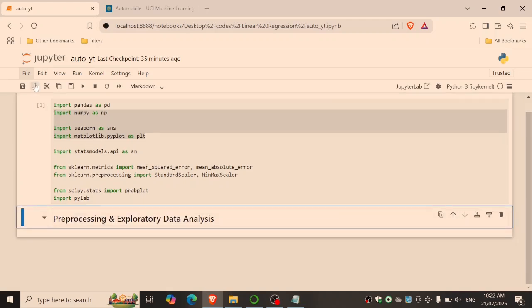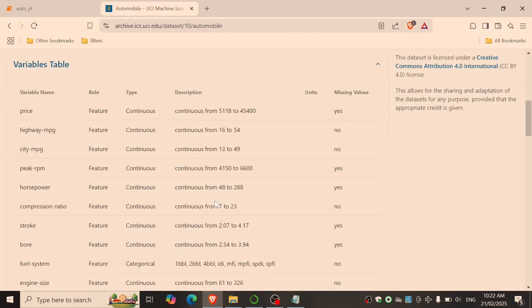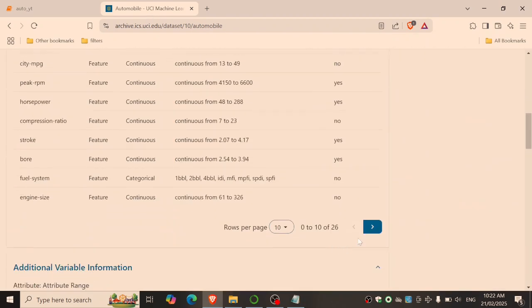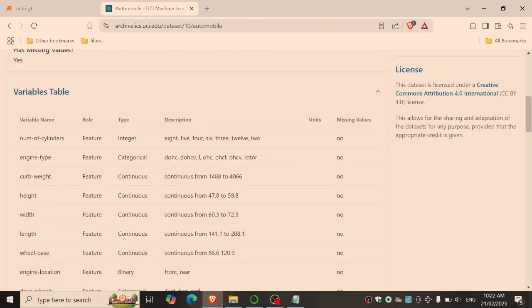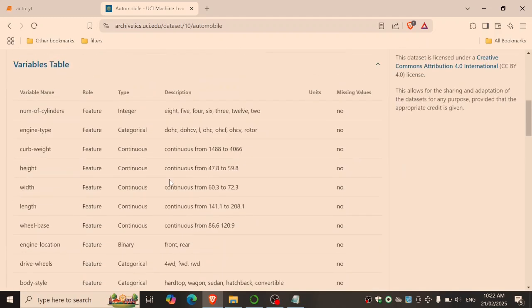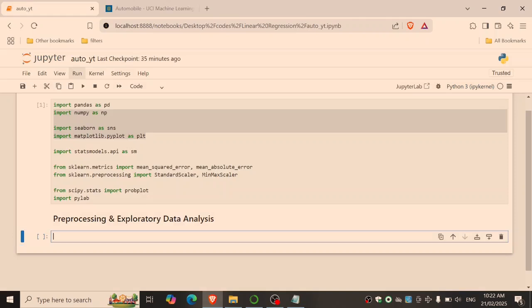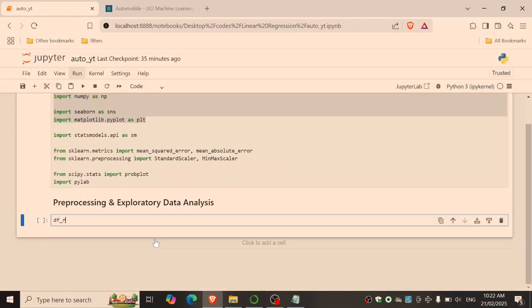So let's take a look at the data. We can see what the variable names are here and what they represent. But first, just reading the data. I've got it saved in a certain place. You'll see this. But it's a CSV file.